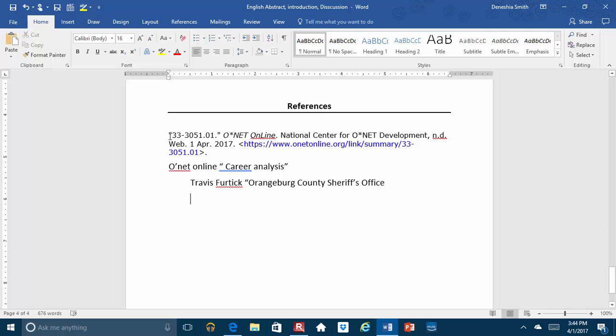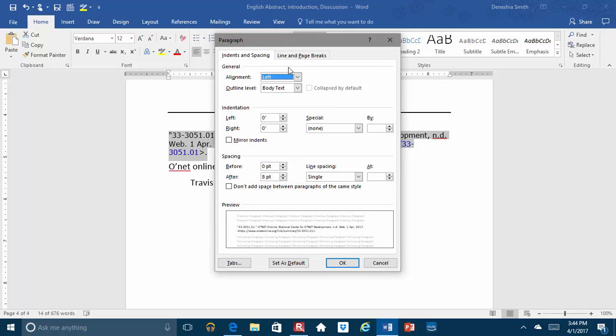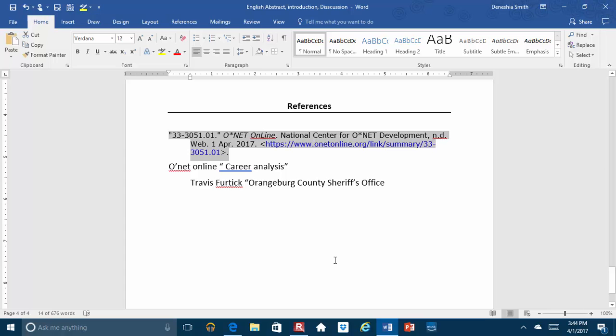What you want to do is go ahead and format it correctly by highlighting it under the paragraph feature where it says indentation. You want to go to hanging. And that means the first line will be at the left margin, but any lines that wrap over will be indented. And that helps the reader to see where each new citation begins.